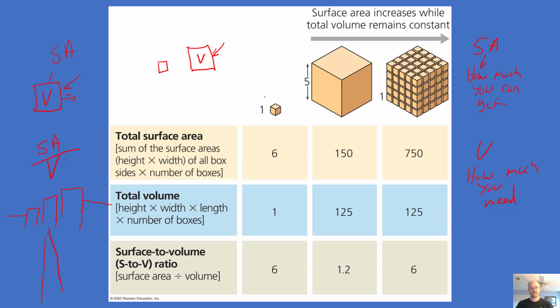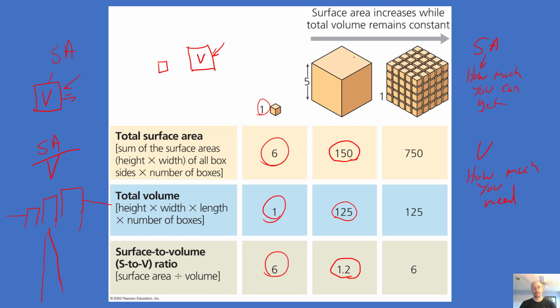In this example, we have this little cube, and each side is 1 unit big, right? So the surface area for that unit, if you follow the formula here, is 6, okay? The total volume for this same box is 1. And so the ratio here is 6. But if you make this box 5 units big, suddenly its surface area is 150. So it's a huge surface area, right? And its volume is 125, which is also huge, right? It has a big surface area. It has a big volume. But if you put surface area over volume, the ratio is smaller.